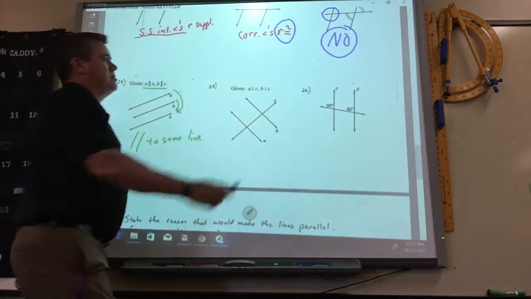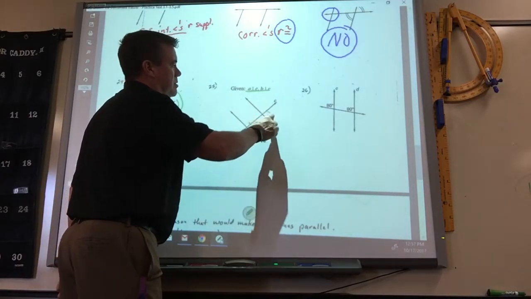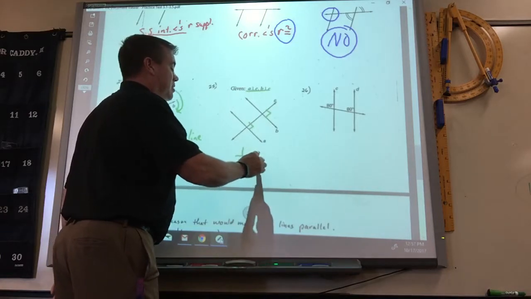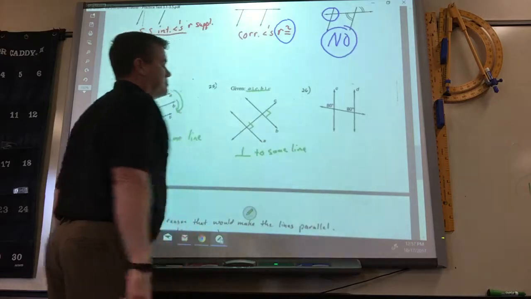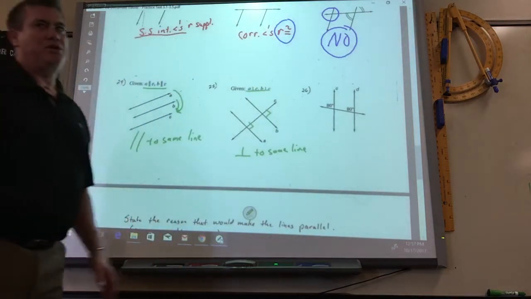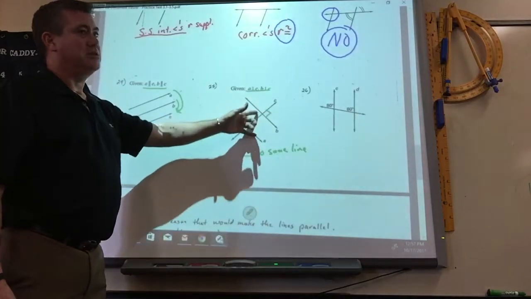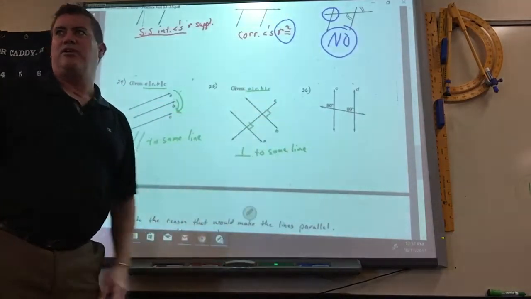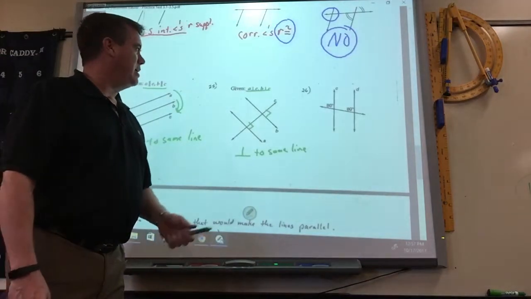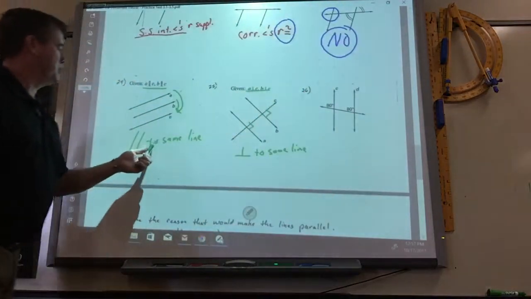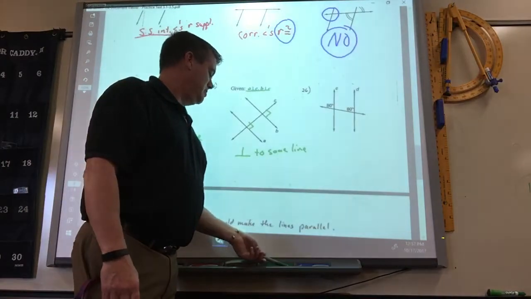Twenty-five also has a given. A and C are perpendicular. B and C are perpendicular. Perpendicular to same line. Which, remember, you could also say corresponding angles are congruent. You could also say alternate interior, alternate exterior are congruent, and same side interior supplementary. This is the one where the only way you get it wrong is if you put no, or if you put this. Any one of the other reasons works.